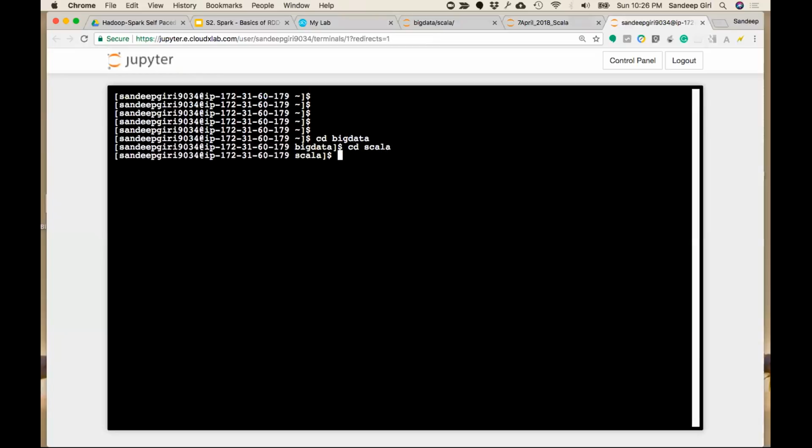We could say git commit with the message classwork, and then ampersand git push, so both things would happen in a single shot.